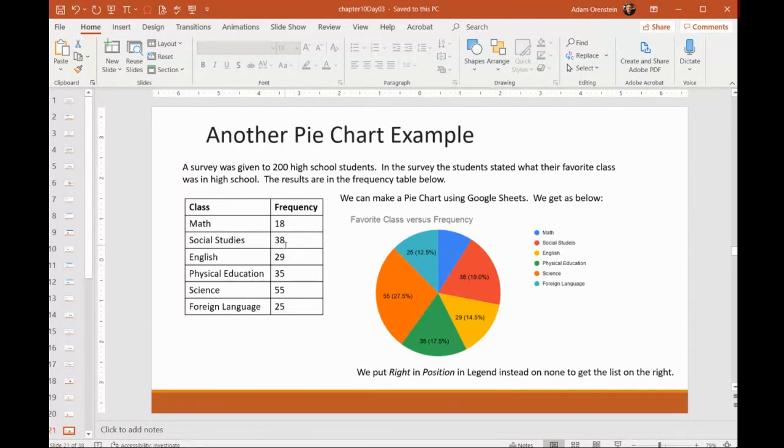I'm going to go through how to make that pie chart. As you can see, this is what we would get, although the math part is kind of missing, which I'm really not happy about. But we can fix that easily by going to Google Sheets and making a pie chart. What's nice about it is it also gives you the relative frequency. That's what these percents are. And we're displaying that data. Could you display this data using a bar graph? Yeah, you could if you want.